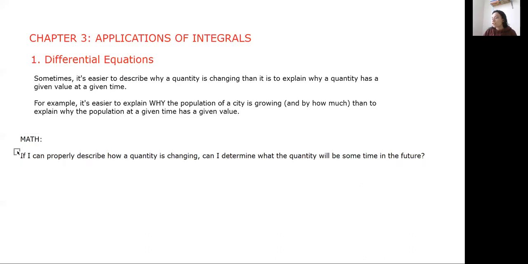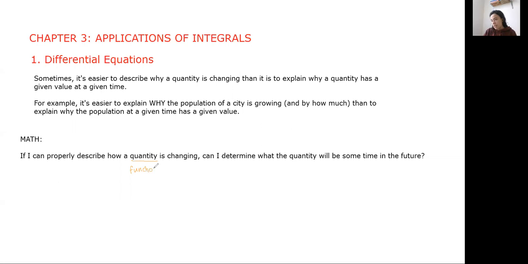Now, of course, this is still just a sentence. We haven't translated anything into math. And so that's what I'm going to do right now. This is the problem that I've formulated in terms of what I want to do philosophically, and now I'm going to try to translate this into an actual mathematical problem. So the first thing is that I'm talking about a quantity that might be changing, but the quantity is changing with respect to time, right? So that means that this quantity, I can interpret it as being a function.